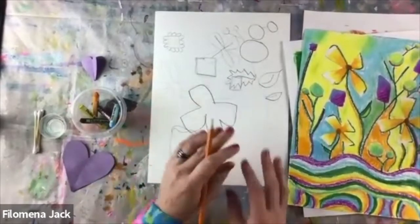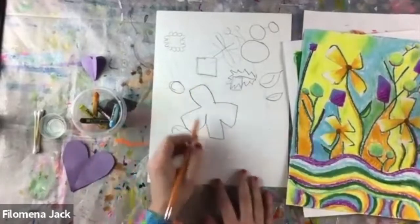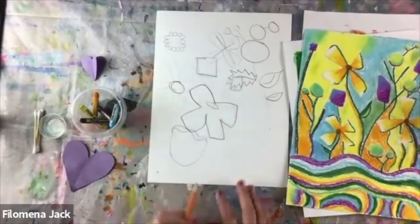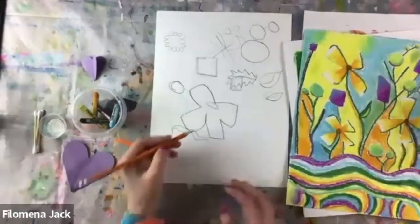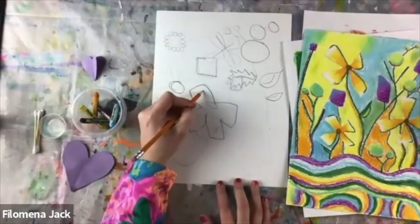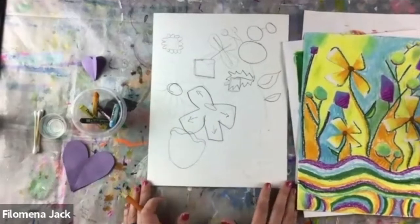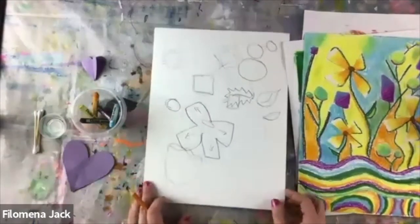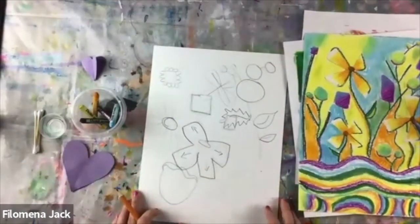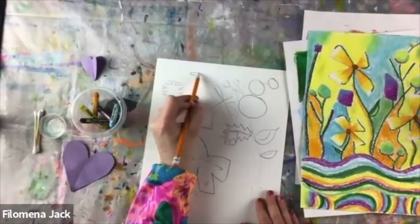And I can elongate it. So instead of it being a round center, if I elongate it a little bit and move it, now suddenly these petals are hanging down and these petals are sort of reaching in different directions. And it's, to me, just really remarkable how a simple detail switch right there can give you a lot of flexibility in what your flowers look like. I mean, you can really go to the extreme on that.